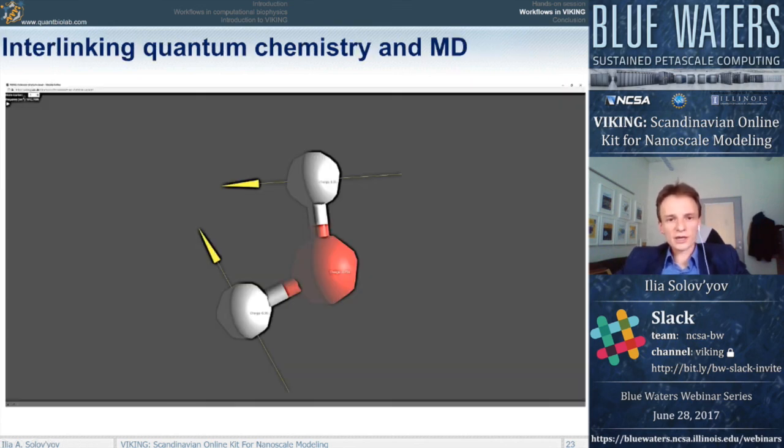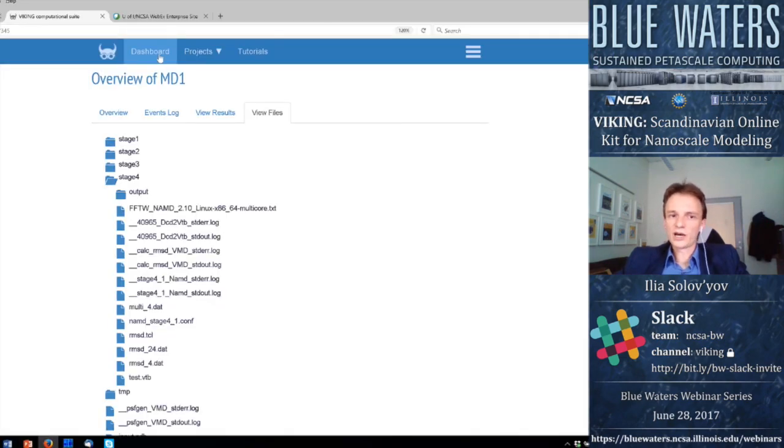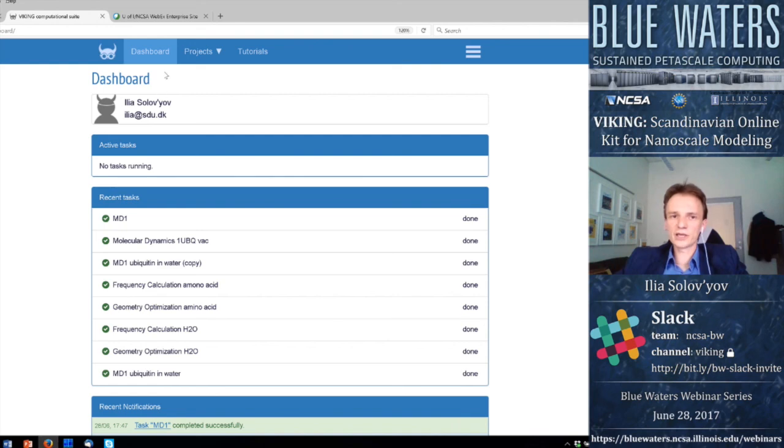So let me again show you this by going back to my Viking account page. Unfortunately, this cannot be repeated in real life because the software Gaussian that I'm going to use now, our group has a license for that, but I wasn't aware if all the people that signed up for the hands-on part have the license, so we had to limit the access to that. So I think that I will just present this part myself.